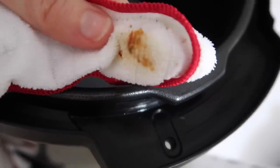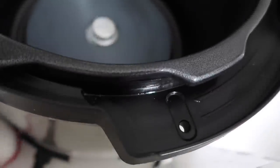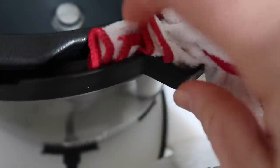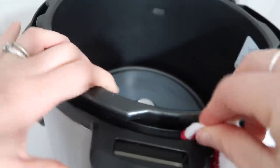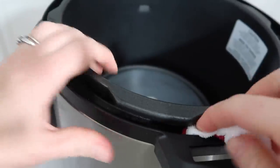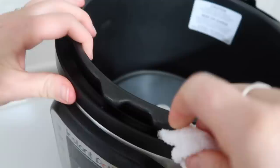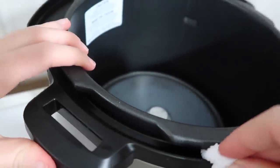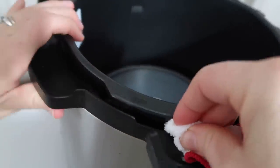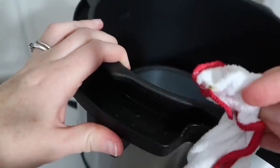And sometimes you just don't realize how much dirt is in your Instant Pot. Sorry, guys. All right, so now I'm going to kind of shove it a little bit into the pot and just make it go all the way around in that little crevice. Just keep pushing the food through, and at the very end, you'll be able to just pile up all that nasty gunk on the lip. Now, the first part of the lip that I cleaned that has a little bit more room, I like to push all of that to that main part because I can get it out a whole lot easier. All right, the ring is looking better.